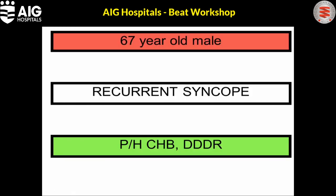To illustrate how pacemaker malfunctions can present in varied ways, I'll show this case to you. This is a 67-year-old male who presented elsewhere with recurrent episodes of syncope. His past history was significant for a complete heart block, for which he has undergone a pacemaker. As I said, the letter D indicates dual function. So the first is triple D, that is the leads are both in atrium and ventricle, and it functions both pacing and sensing function. This is the background of this patient.